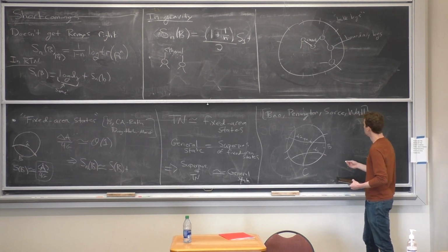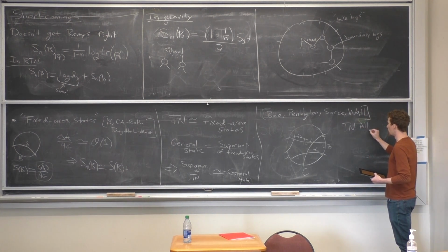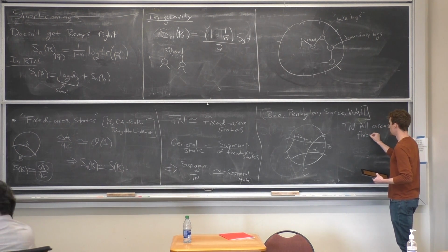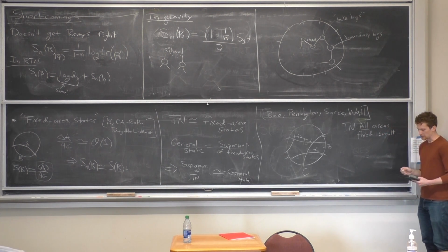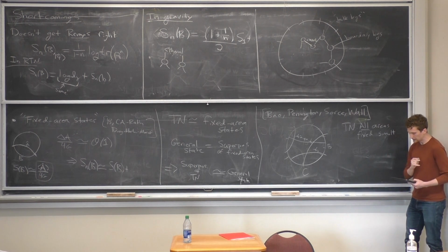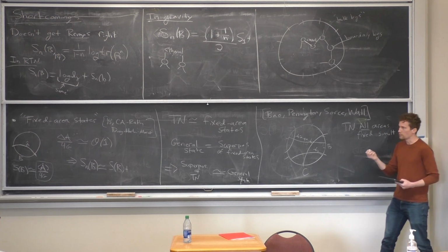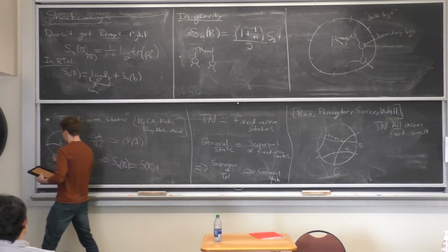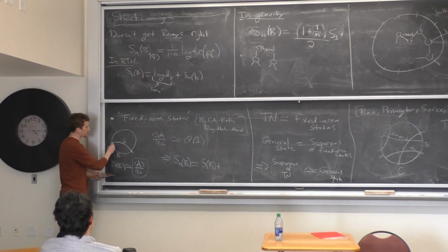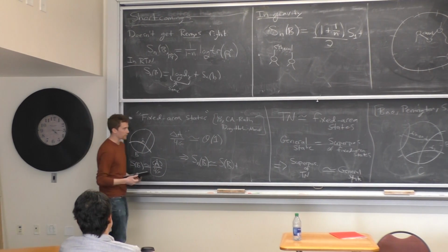And so I'm going to write that down because it's very important. In tensor networks, all areas are fixed simultaneously. And what they pointed out is that in gravity this isn't possible. So while you might be able to fix the area of one surface, you can't simultaneously fix the area of all surfaces. In fact, you can't fix the area of, say, this surface and the surface that crosses it. And here's why.